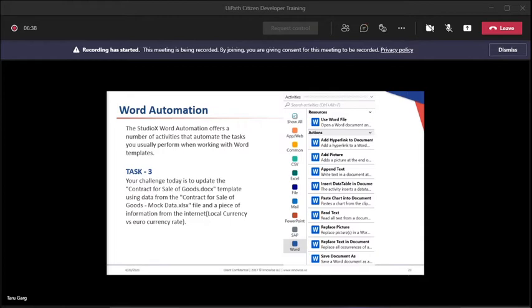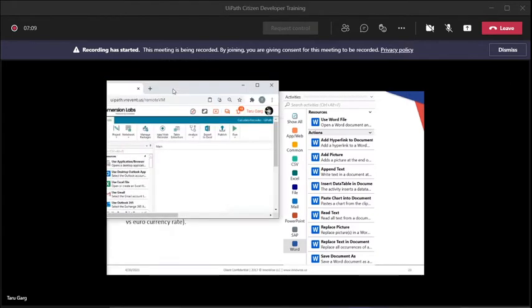Whatever steps we need to perform, we need to drag and drop the corresponding activity. We need to configure it as we want and then move forward. So we cannot record each and every step of what we do on applications like Outlook, Word, Excel. But yes, we have activities to fulfill whatever automation needs we have. In terms of what type of activities we have, let me show you.